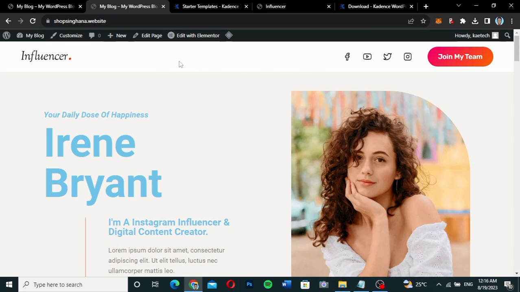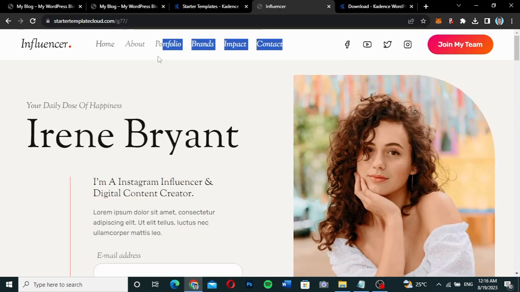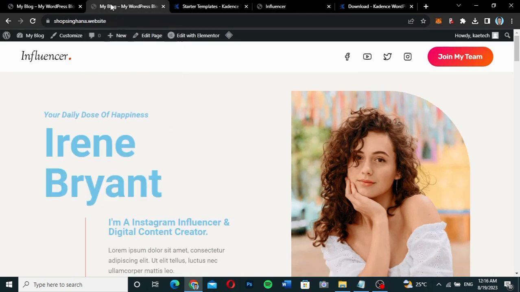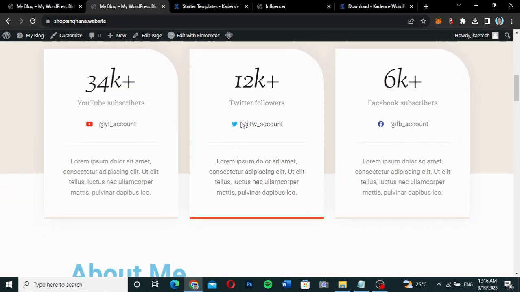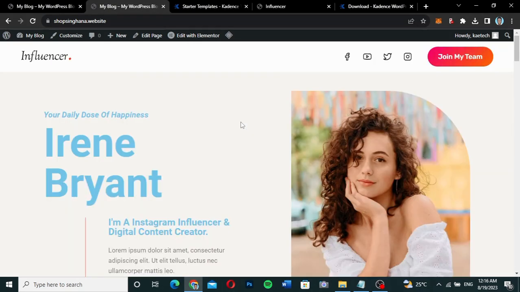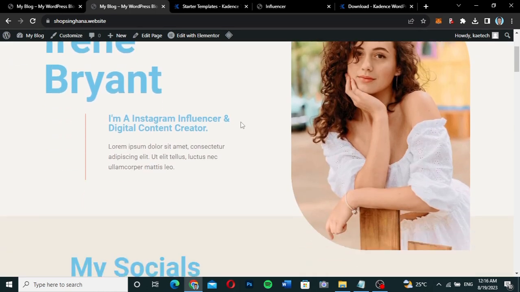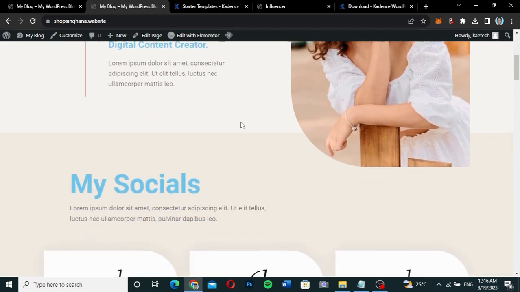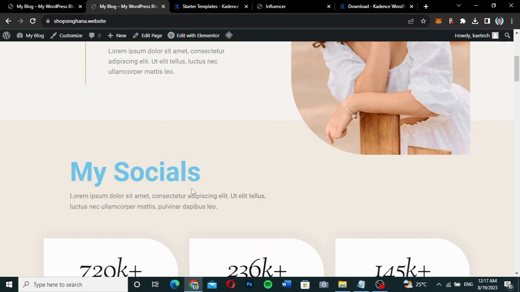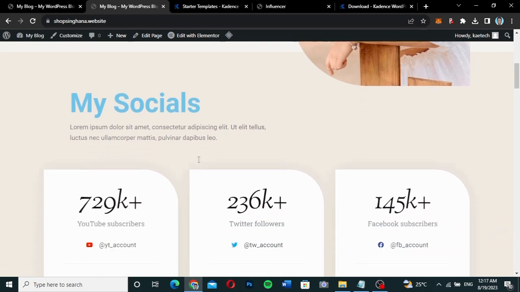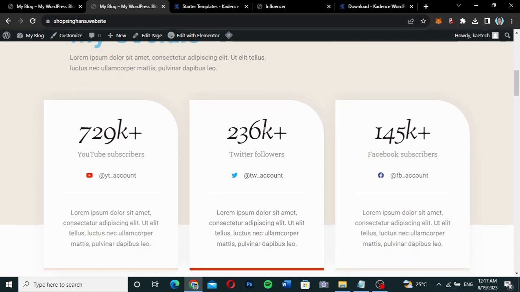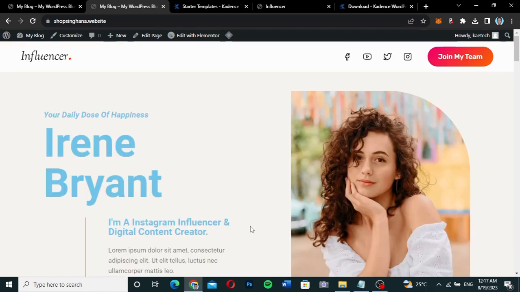Now we also cannot see our menus over here. So these are the menus that we have, but over here we can't see any menus. So I'm going to show you how you can do all those things, and then you have a website to yourself. How you can change your text and all those things, how you can change these social numbers to apply to your website, your own brand, and even how you can change your images and other stuff. I'm going to show you how you can do all those things.